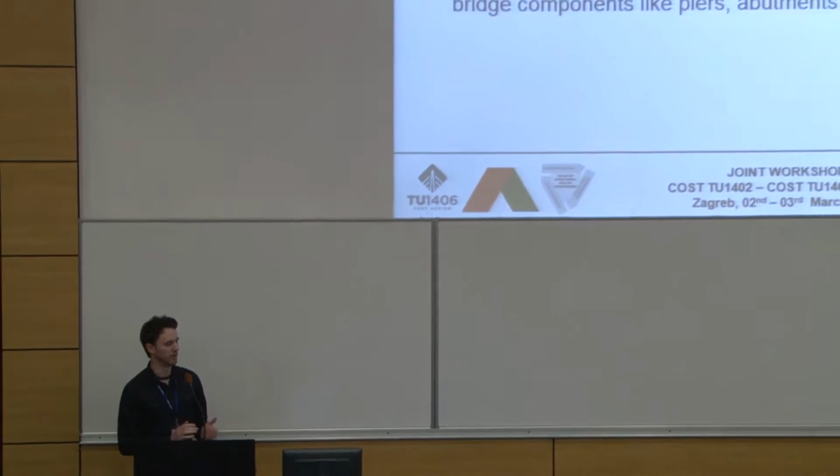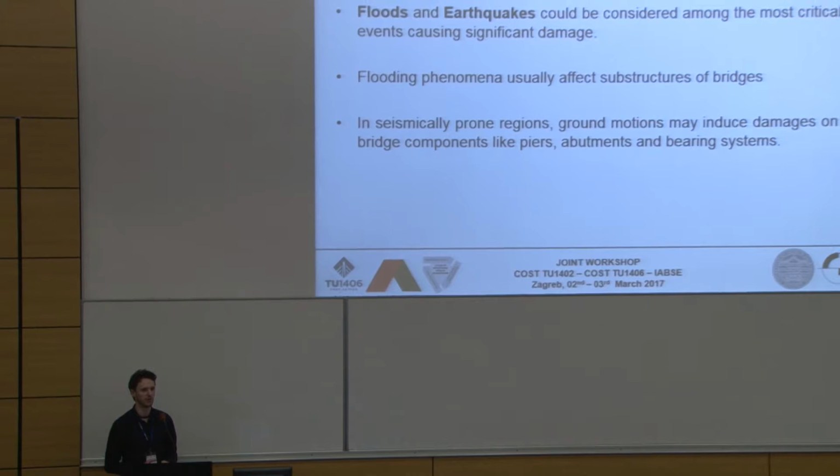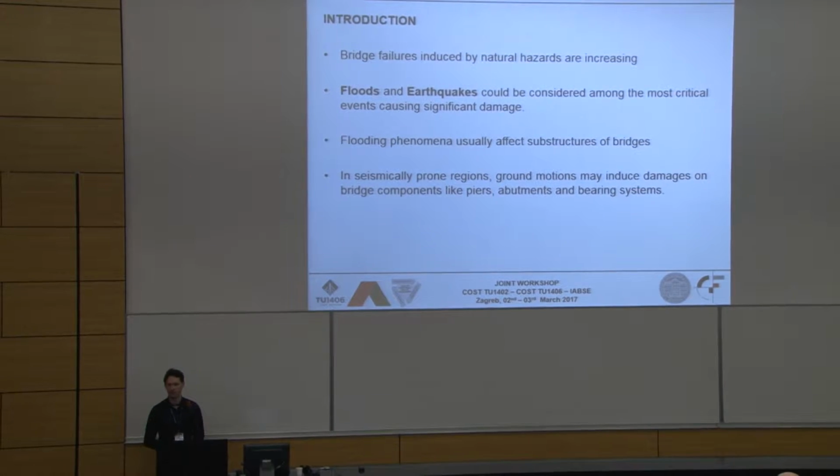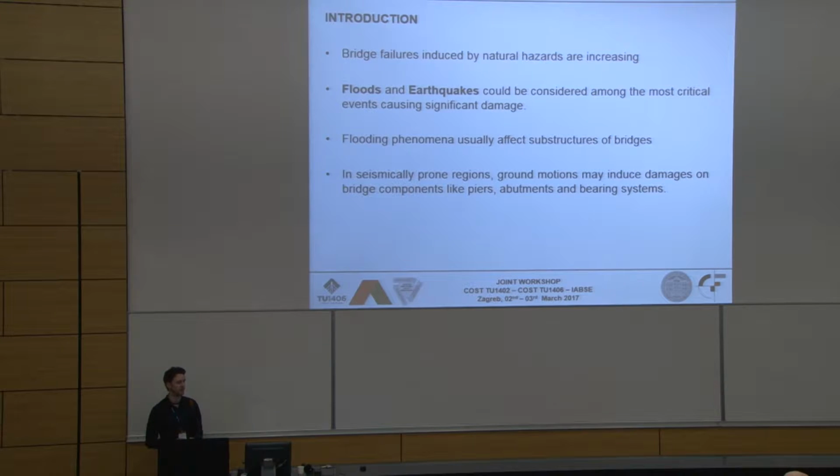So just a small introduction to it. Bridge failures which are induced by natural hazards tend to be increasing. This is a function of the aging bridge stock internationally and climate change effects and other such effects that are making these failures occur more frequently. So this contribution looks at flooding and earthquakes.